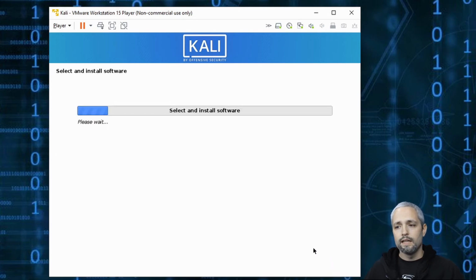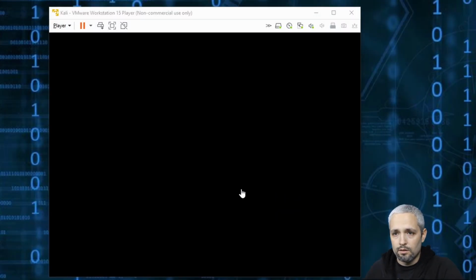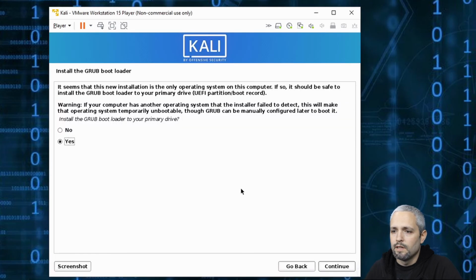So from here, it's going to grab everything off the DVD or the ISO, and it's going to install it. So this is the part that's going to take the most amount of time. And so we'll be right back as soon as this is done. Okay, so after a while, if there's no activity on your screen, VMware will just go black. Think of it as a screensaver. And so you can just click in there, move your mouse around or whatever, and then it will start working again. And so we've finished that initial install of software.